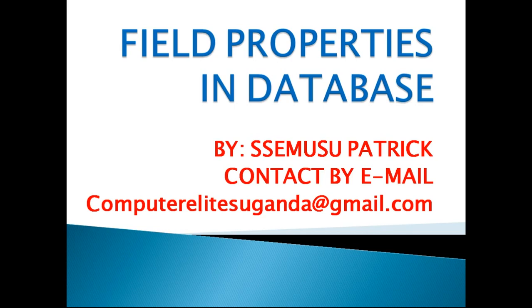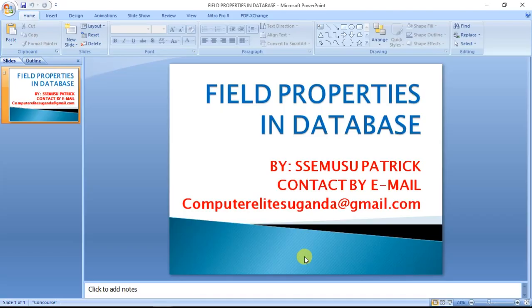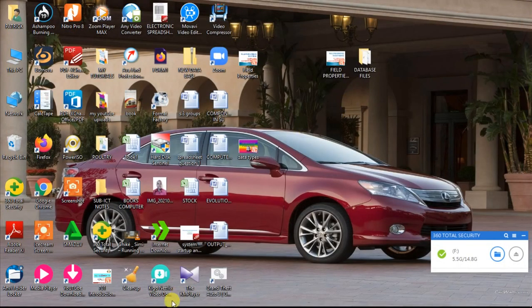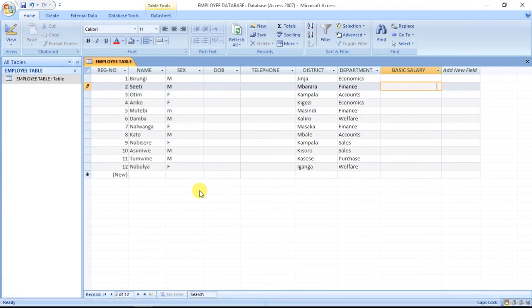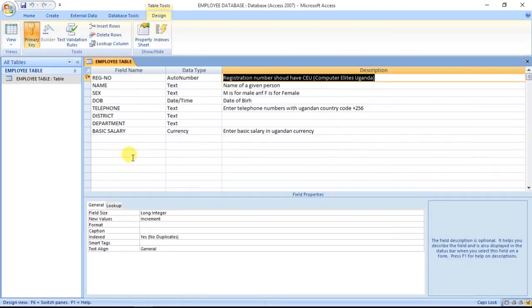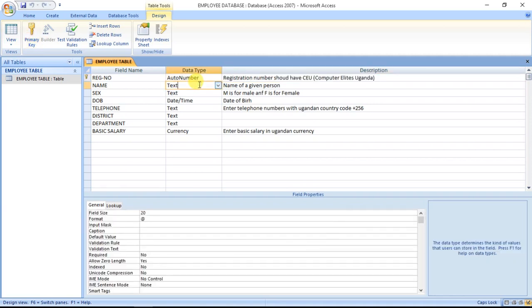Now, let us consider this table that I created. We use it when we are relating to our field properties. For example, when you look at this table design view, this is my table, and this is our design view. Let's say we deal with the names, and we are basing on the field size.